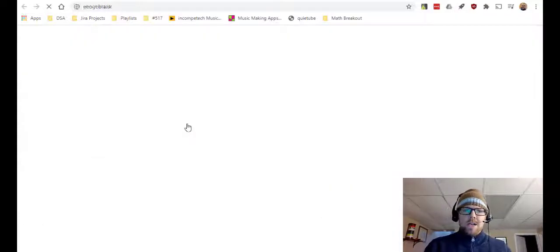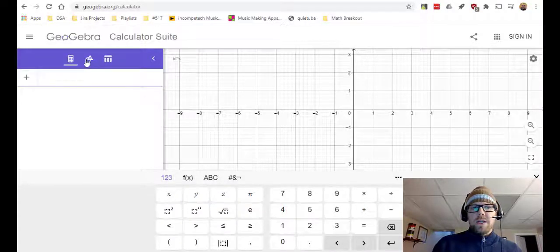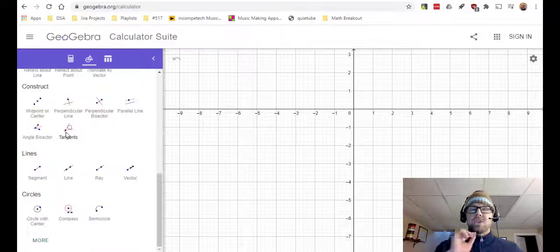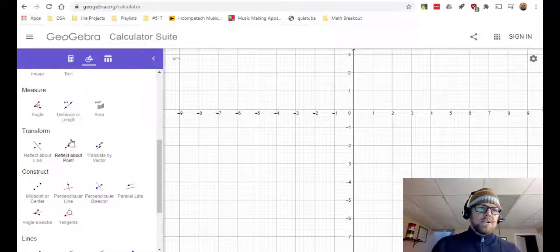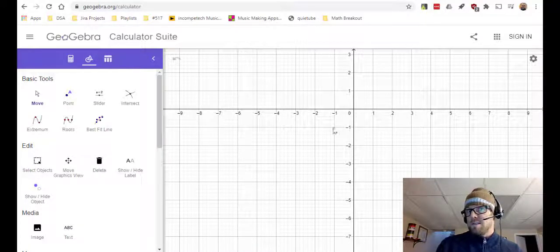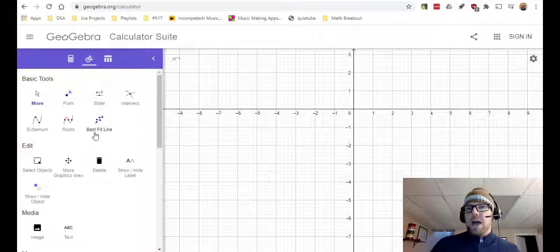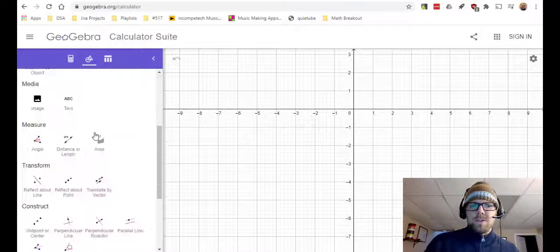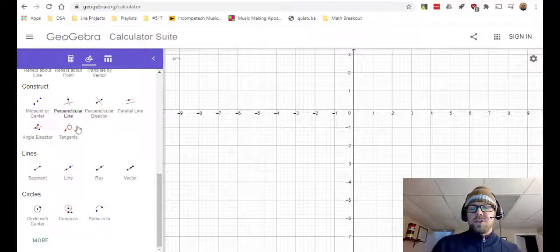So we're going to say Start Calculator. We are going to click over here with the Geometry Tools button. Now you've got to scroll a little bit to get down to your transformations because it's going to use this workspace here potentially for algebra purposes with graphing or geometry purposes for transformations. So you've got to go down here to the geometry section.